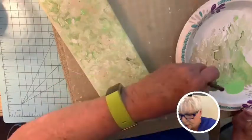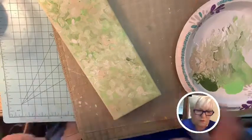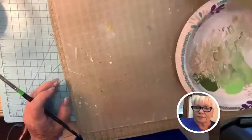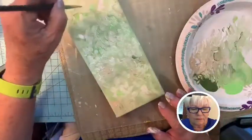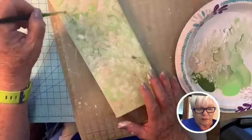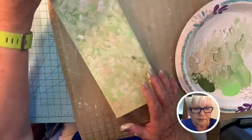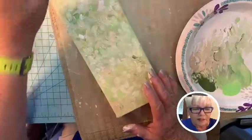I will touch this up with some other things, but I want it to remain kind of neutral for what we're going to be doing to it. My paintbrushes are across the room. Now I could get up and get them, but no. It's so nice not to be interrupted.